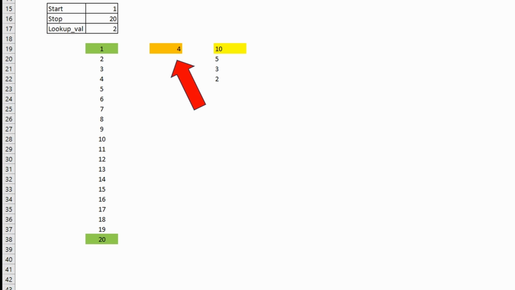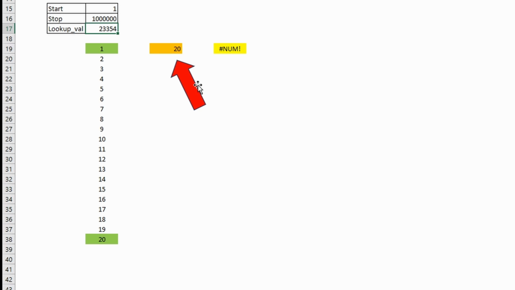I named the first of the two functions that we're going to go over binary count. It'll tell you how many steps it had to take in the binary search. For example, I'll make this 1 million, and I have a random number generator here. So it found it out of 1 million in only 19 iterations. And I can hit F9 to randomize that. And you'll notice that it will never go above 20.